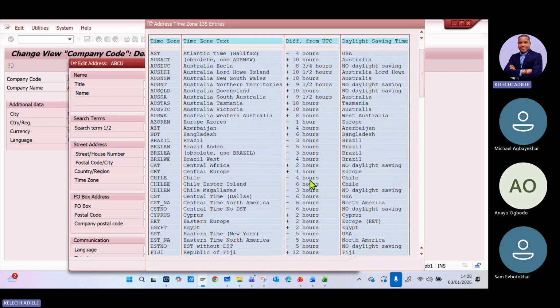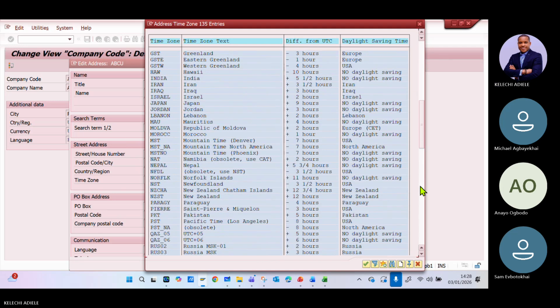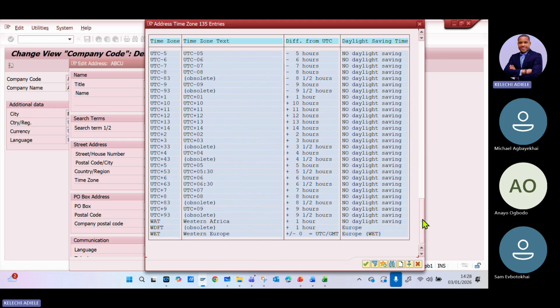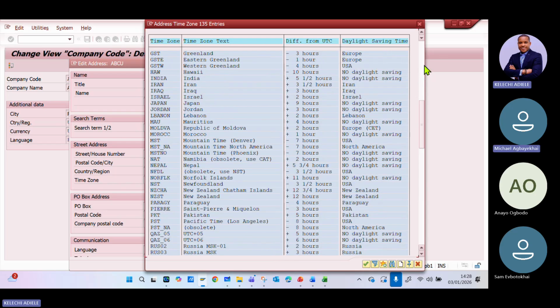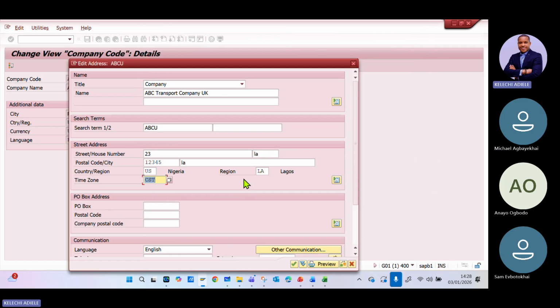If we have anything in the US here, can select. And, who knows the US time zone? Mike, what's your time zone? Is it UTC or CST? Okay. CST, right? Dallas is fine.